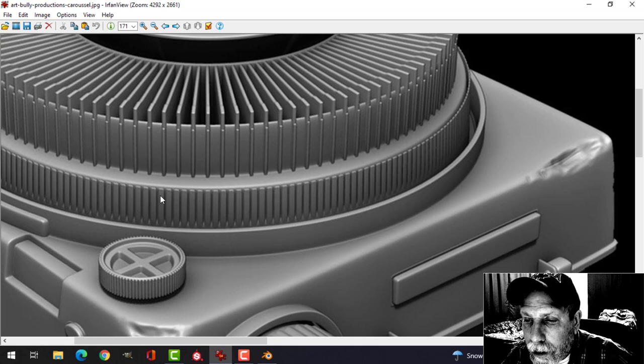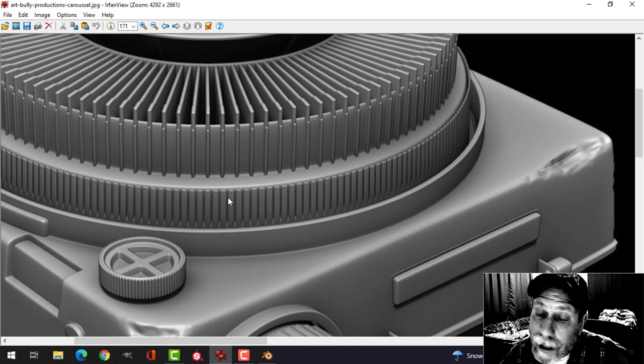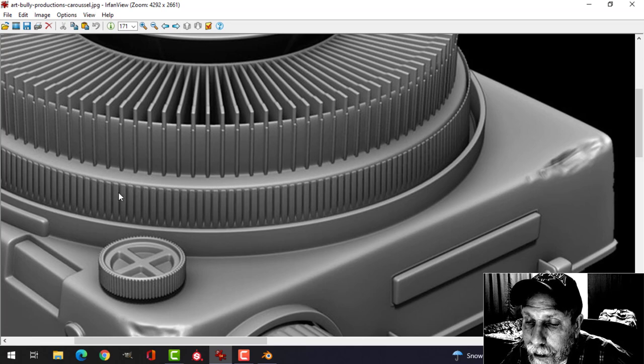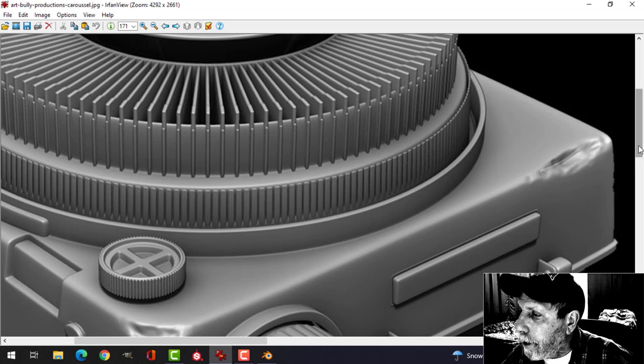These things here look to me like they're planes, all right? Just a simple plane, very thin, okay, with a bit of a bevel on it, spun around. Now this is going to take a lot of polys, however. And if you look down here, you see this lightish area here and then it's dark. It looks like this circle is not just coming straight up and then out and straight up. It looks like it comes down here and maybe it scales out a little bit on an angle. All right, so we can think about that as well.